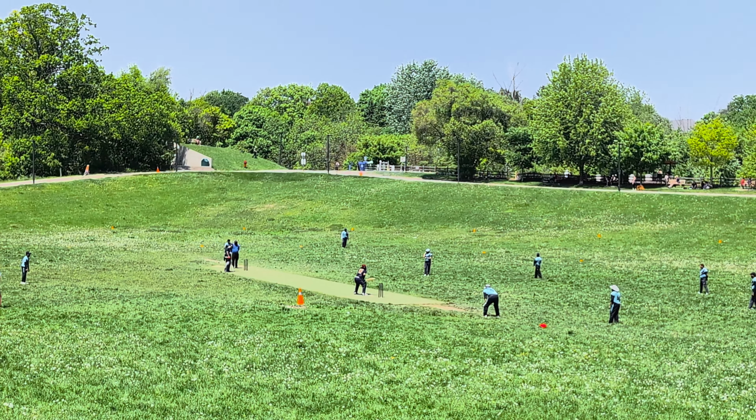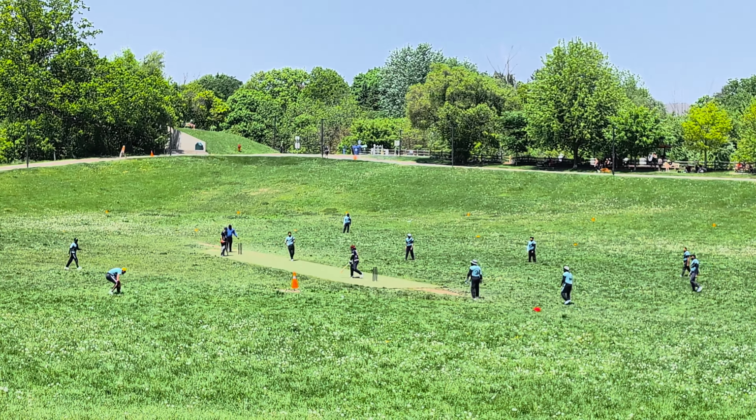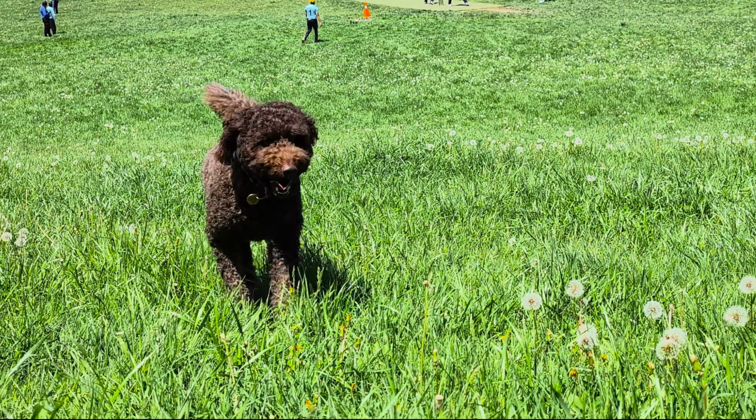Today I saw a cricket match during a walk through the park, and I had to capture it. It was full of energy and it was such a good time. But here's the challenge. How do I capture the essence of this vibrant scene without it becoming overly complicated? So here's my step-by-step process that I use to go from scene to sketchbook while including all of the right details.